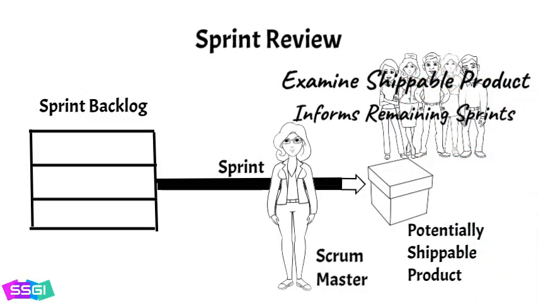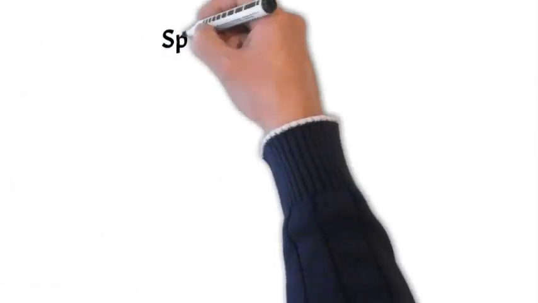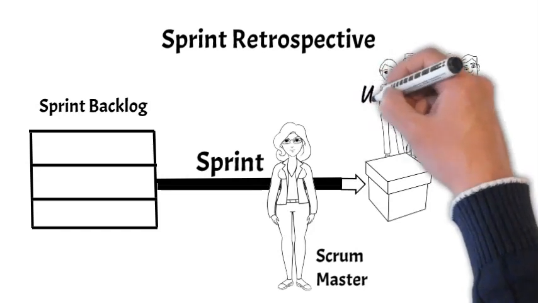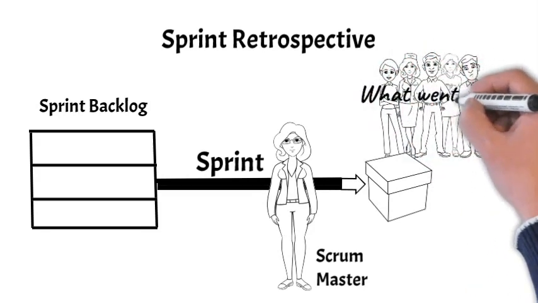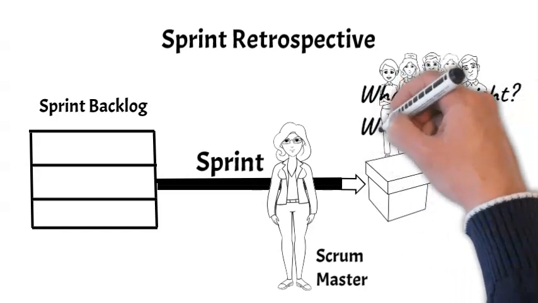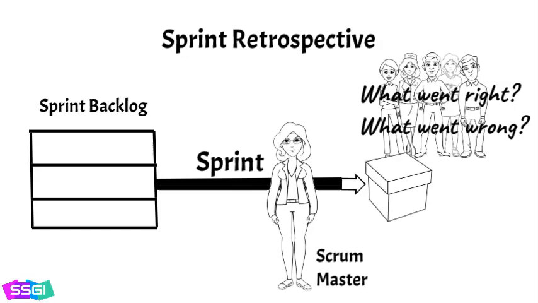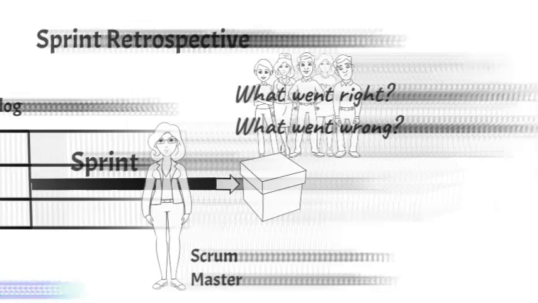The sprint retrospective does not focus on the product. Instead, it focuses on the process. It is held at the end of a sprint and is an opportunity to reflect on the way the team performed. It reviews what went right and what went wrong. It is an event that helps the team continuously improve their skills so their performance on future sprints and projects will benefit from recent experience.